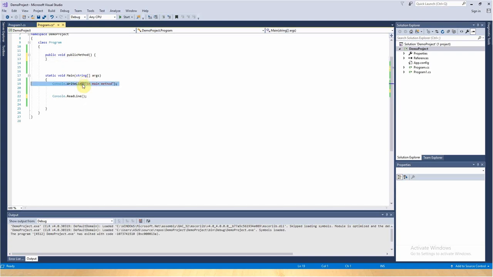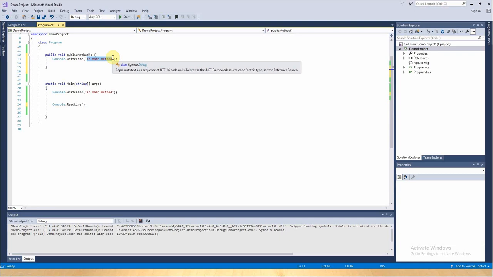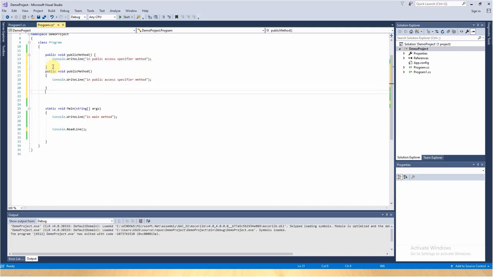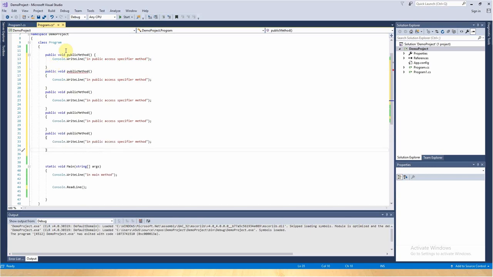Here I will write some lines so that we can identify whether this method is called or not. I am doing this just to show you how these access specifiers are used to control the scope of the class members. Likewise, let me create private, protected, internal, and protected internal.